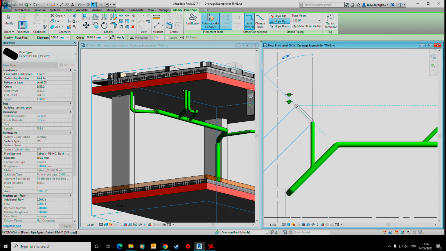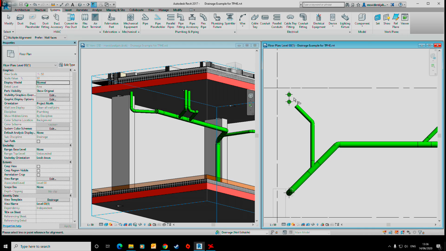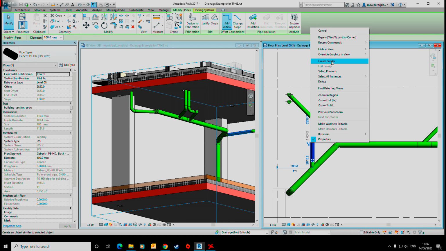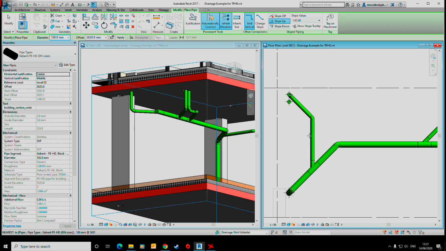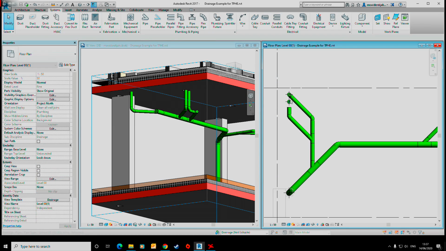And then it's the same command, AL. Let's do it like that, TR, like that. Let's just create similar, inherit elevation, like that, slope up, there we go, something like that, AL, TR.